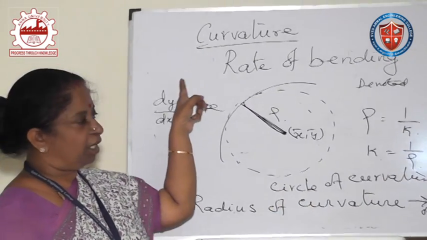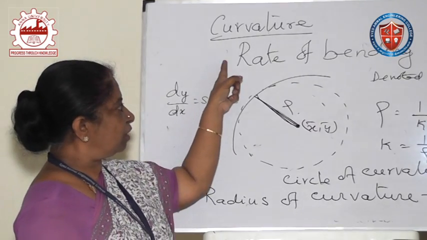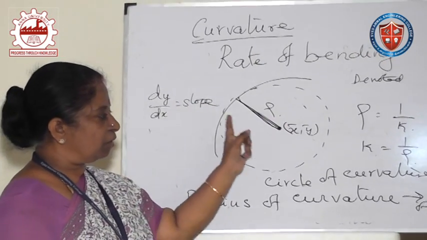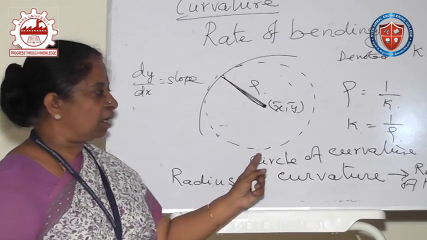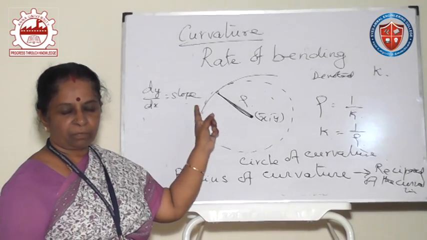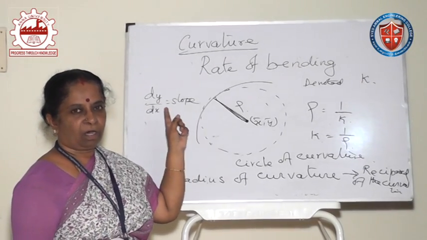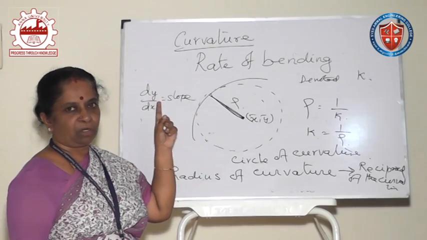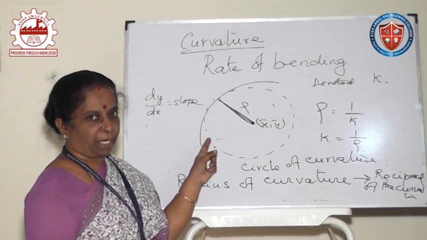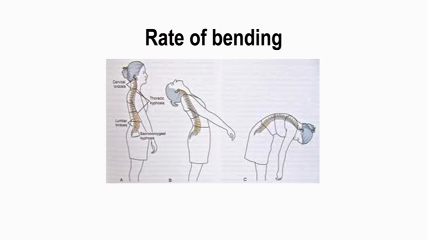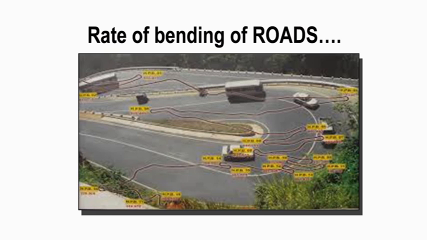So once we have the rate of change, immediately we go into the rate of bending. Then we can go into the circle of curvature and the radius of curvature, and we can find out why we do not fall, or why vehicles will not topple, or we can solve any of the practical problems using curvature and the rate of bending. As a result of this, we go in for calculation of radius of curvature.